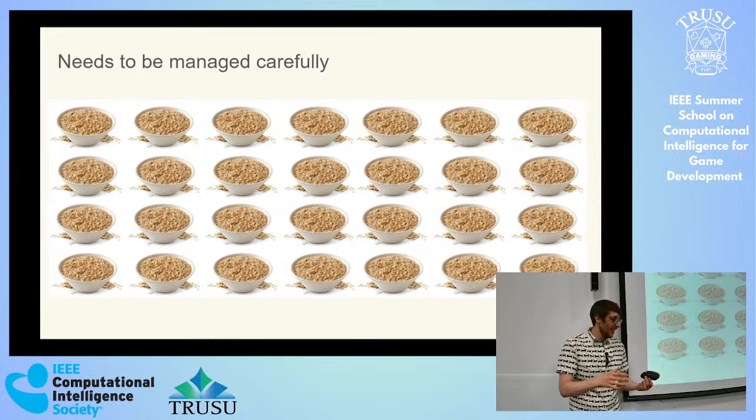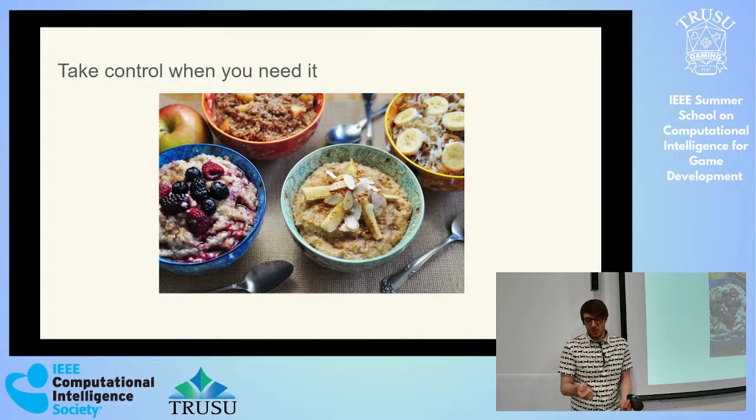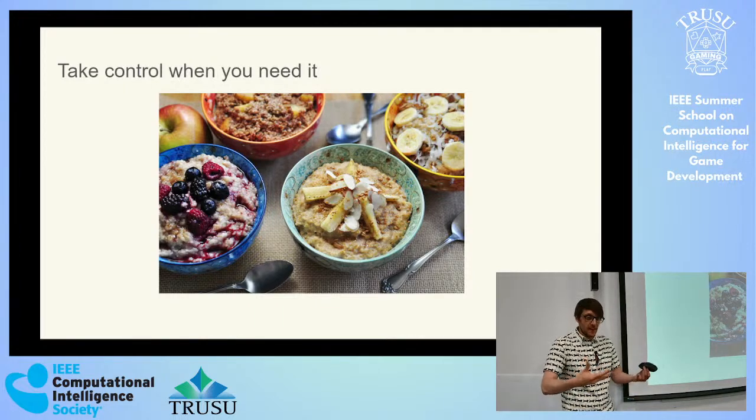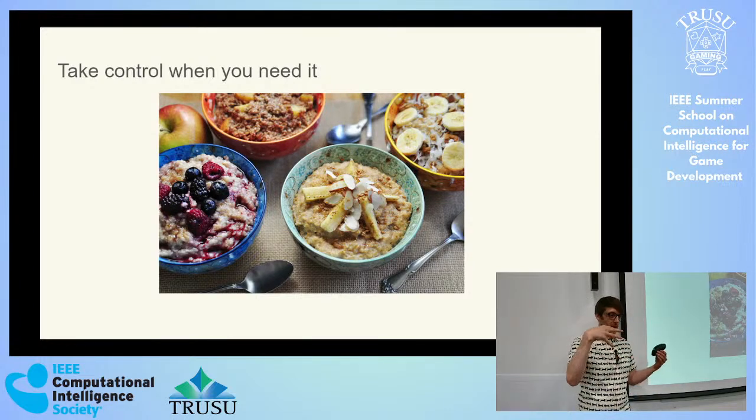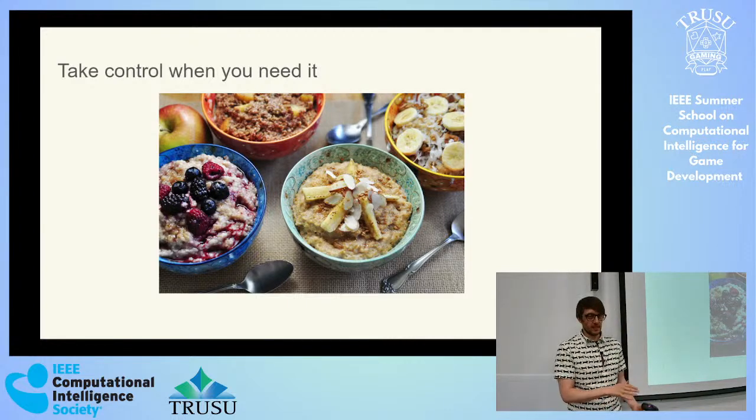Perceivably, it's the same. What I found useful is you take control where you need it. I use this metaphor a lot: you have a procedural foundation, and make sure to put some intense flavor on the top. If you have a procedural height map, that's fine. Make sure to then make deliberate dents in it, put really big, different shapes on it. So this planet is all about big spheres, this planet is all about big cubes, this one's about valleys, this one's about mountains. Don't be subtle, because players are not going to pick up on your subtleties.